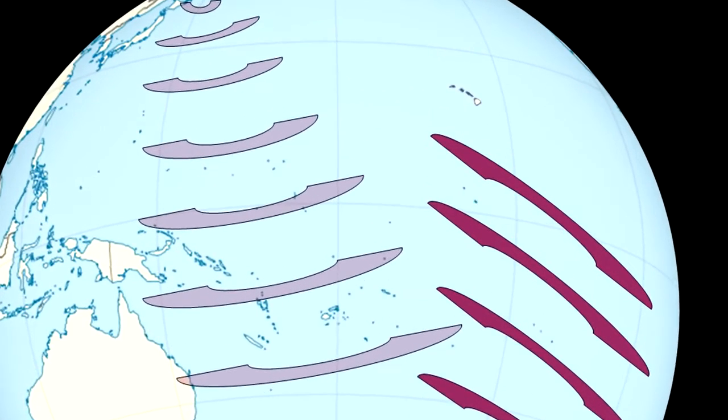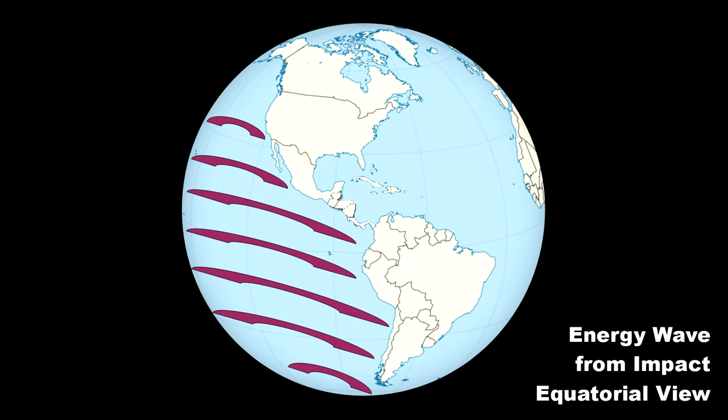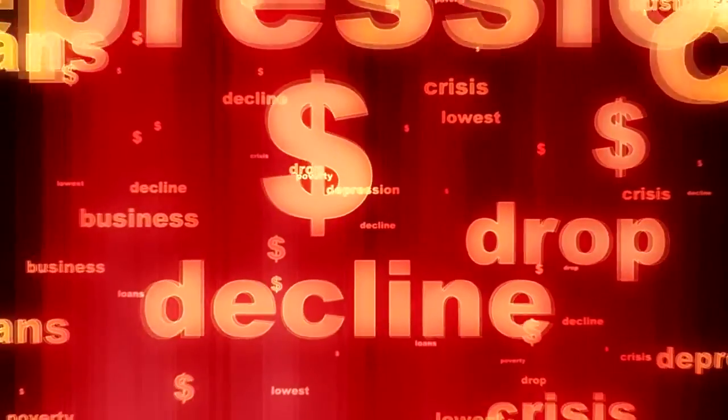As you can obviously see here, the Hawaiian Islands are in the crosshairs of this rebound wave. But this wave, which rebounds off Antarctica, will also cause great earthquakes and volcanic eruptions for those nations in South, Central, and North America bordering the Ring of Fire. After the dust settles, both the eastern and western shores of the United States will be devastated, and then the unthinkable will happen. In what will seem like a blink of the eye, America will become a third world nation. However, the guides also tell us that no nation on Earth, no matter how wealthy or advanced, will be able to escape the cataclysms to come.